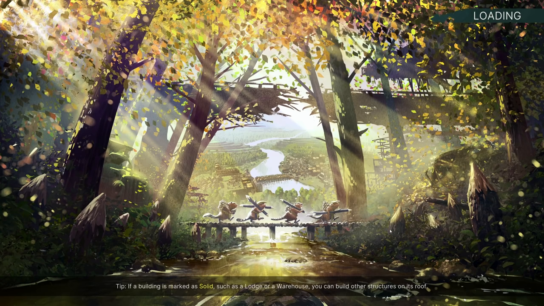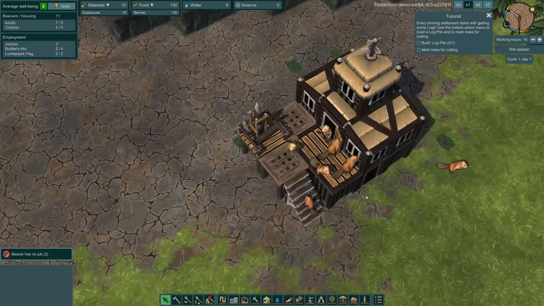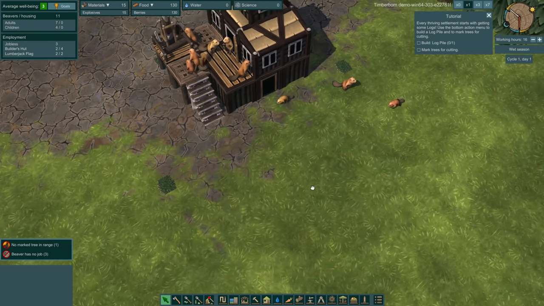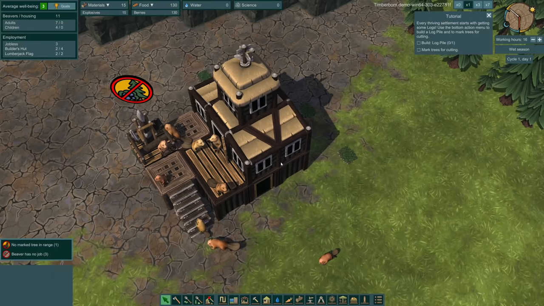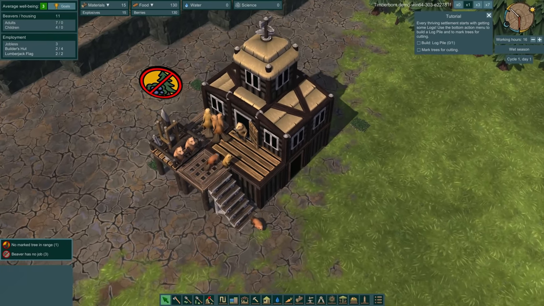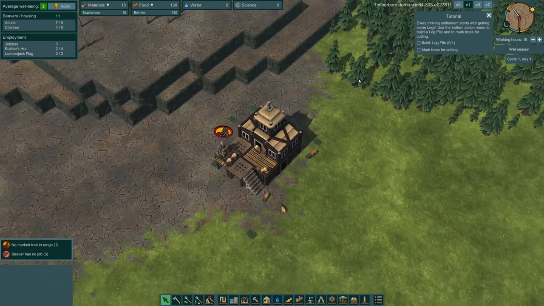Okay, so let's get on into it. All right, so we've got some beavers here. Look at the beavers, they're so happy. They don't have any food or lumber or stuff. There's no marked tree in range. Beaver has no job. Every thriving settlement starts off with getting some logs. Use the bottom action bar to build a log pile and mark trees for cutting.